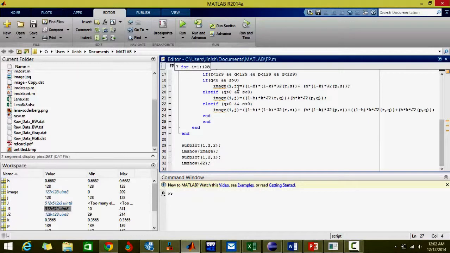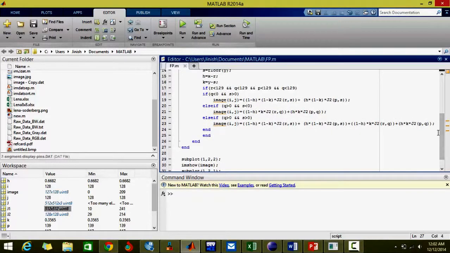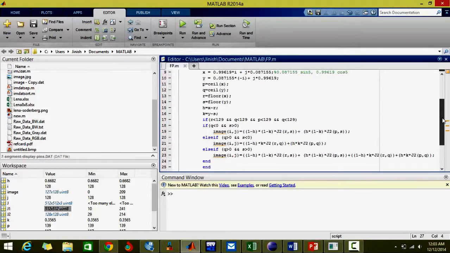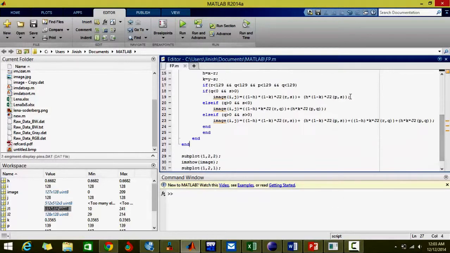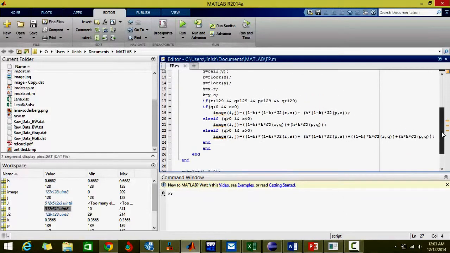These are the conditions we have given for the pixels which become negative. Now there is a possibility that the new pixels may become negative. If they become negative, we need to put conditions for them. So these are the conditions that we have given.